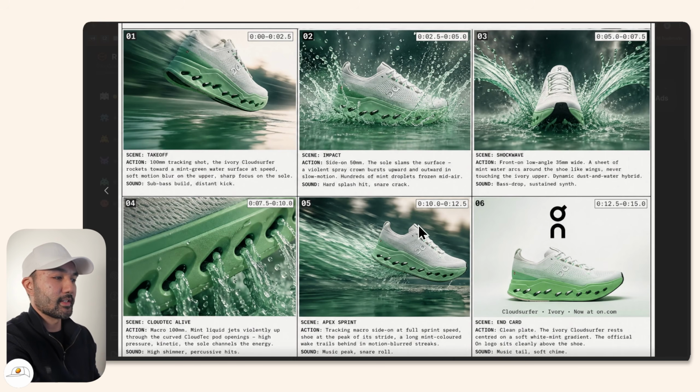Because a storyboard is essentially there for you to imagine what the final output would look like before you shoot or create or render the final video. But the difference in this case is because of AI and the image generative models that we have right now, not only was it able to capture the product that we sent to it, it was also able to think through this 6-panel storyboard, render the text for it directly and perfectly, and basically provide all the detail that, let's say, a producer would need in order to actually make or create or shoot this particular video.